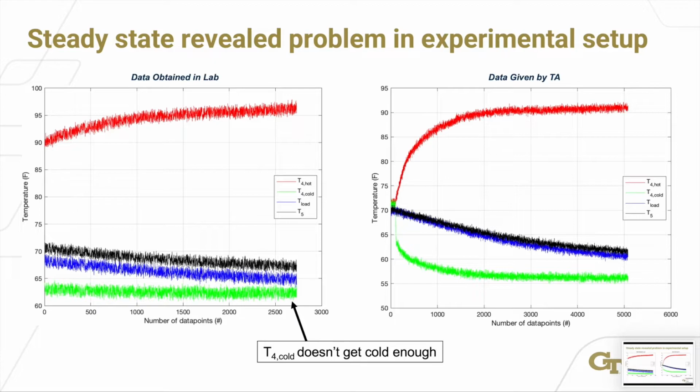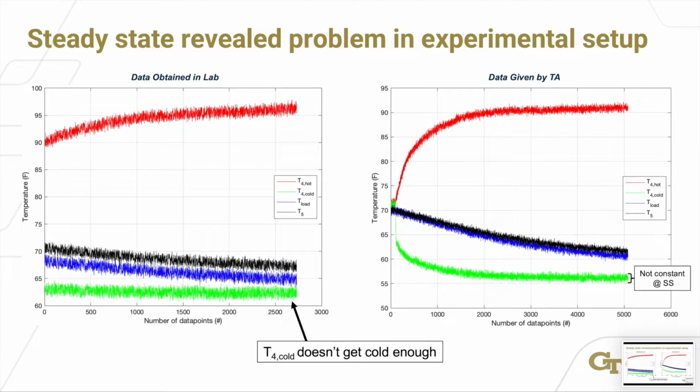We decided that it would be interesting to compare the results generated from our faulty data with those generated from the TA's data. So for the rest of the section, I will be presenting results from both datasets. As a side note, this data also showed that our steady-state regions were not actually very steady, varying by as much as 3 degrees.